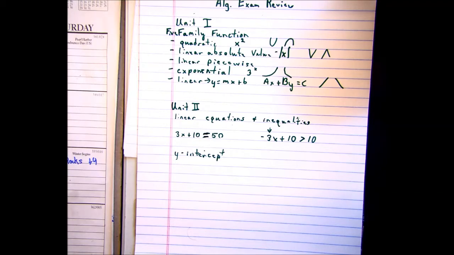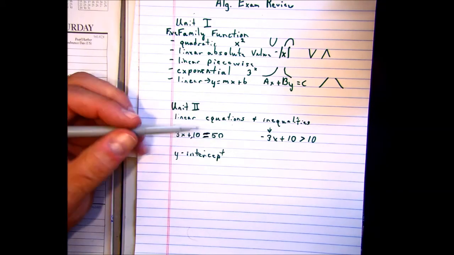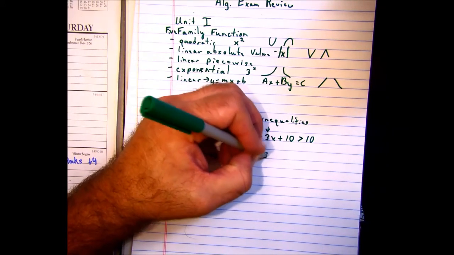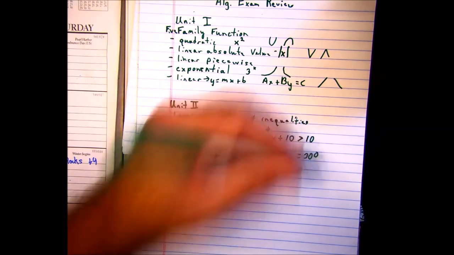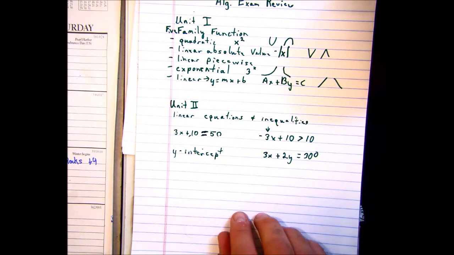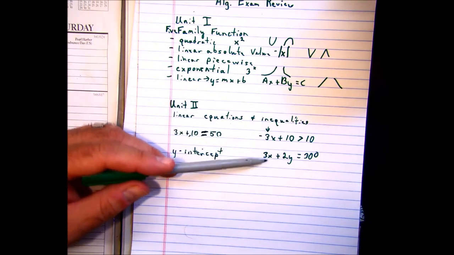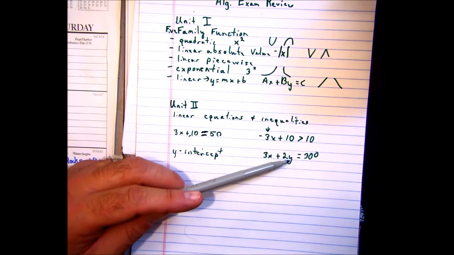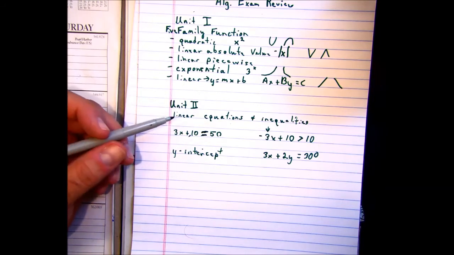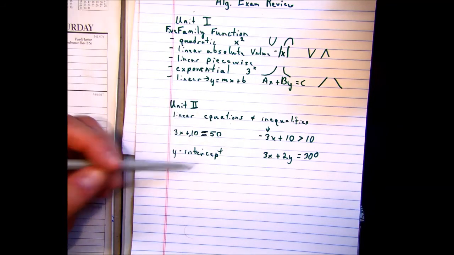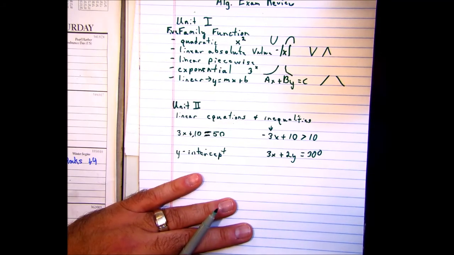All right, so there's a couple ways we find the y-intercept. In this problem, the y-intercept is where it is, but if we had a standard form problem where you had 3x plus 2y equals 300, how do we find the y-intercept? I plug a 0 in for x, correct. Plug a 0 in for x, and you'll find the y-intercept. Put a 0 in for y, and you'll find the x-intercept. That will work in this as well, so that you can find your equation of a line, or you can see where the line is supposed to be drawn. Right? That works in either problem.